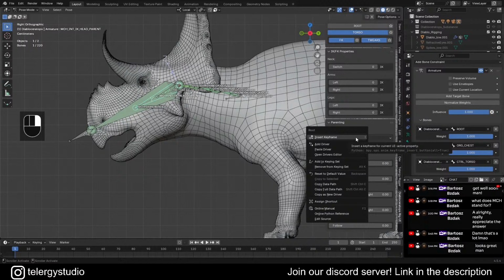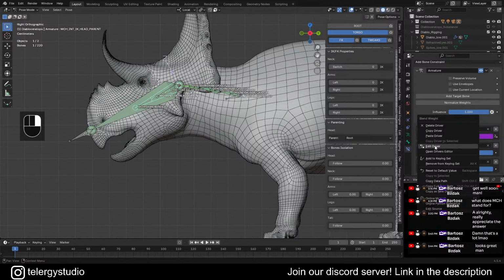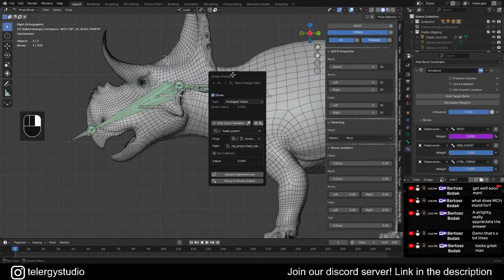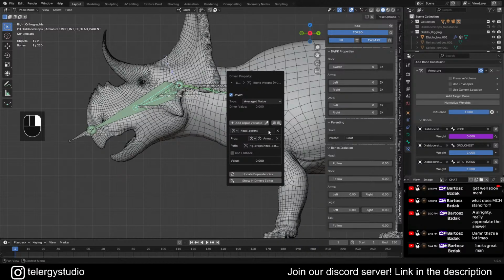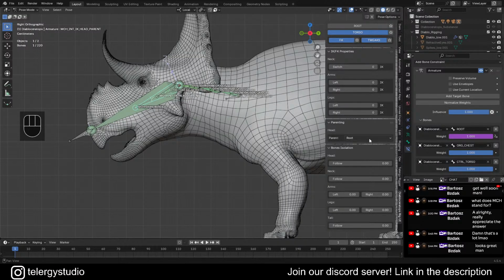So right click, copy as a new driver, right click here, paste driver, right click here again, edit driver. And then we're gonna have this here. Its average value, just change it to a scripted expression, and if it's equal 0, then that's the root, because the root is the first element of a list, and the first element of a list is 0.